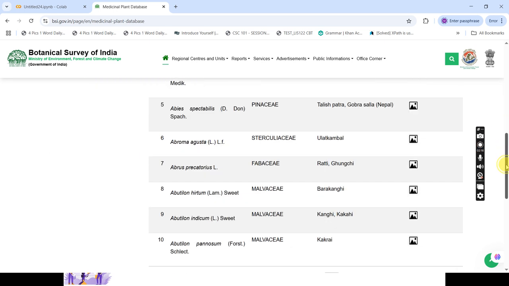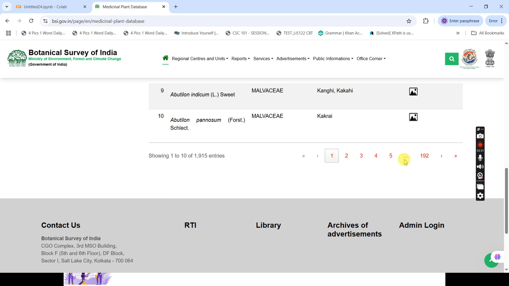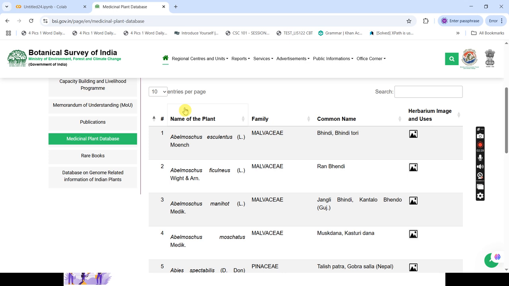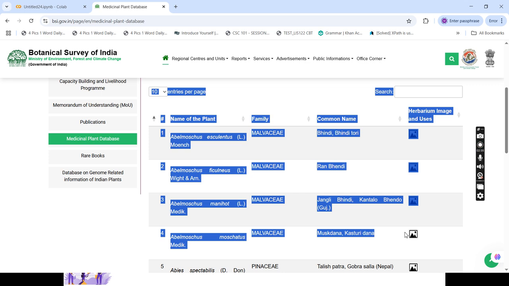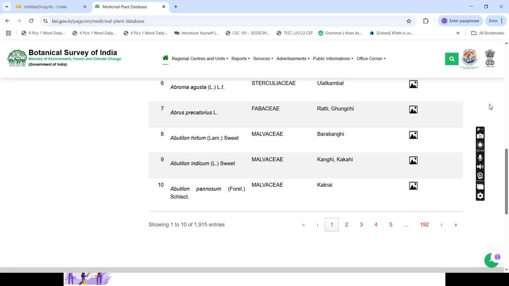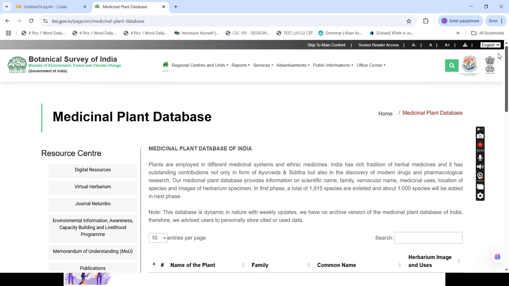So we want to scrape the whole data on this page. I think we have about how many pages? We have about 192 pages. If we were to copy each data one after the other, it might be difficult for you to do, and at the same time it will be difficult for you to format. But we want to scrape all the data using just one code, then export that data into an Excel file which we'll be able to manipulate and make use of later.